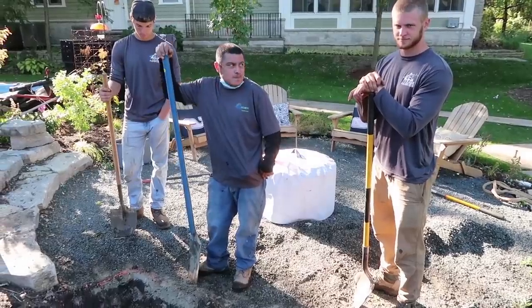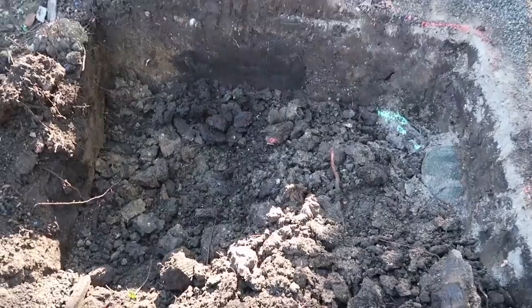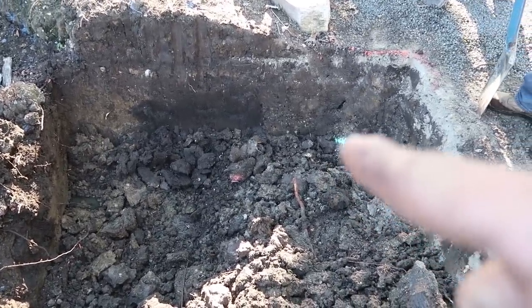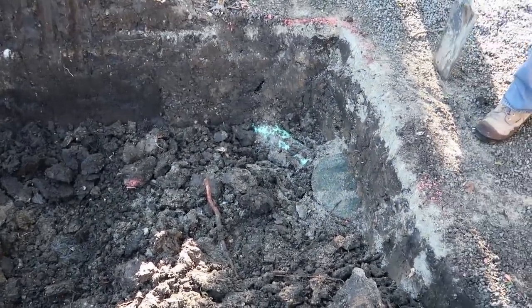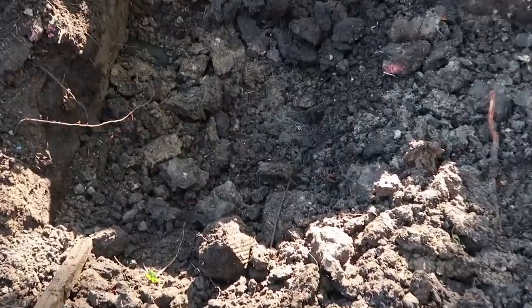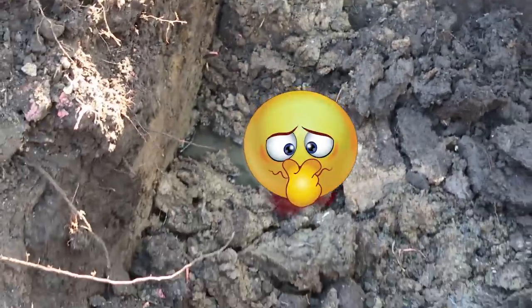There's no shovels going in the ground right now, as you can tell. This is the reason for that. We ran into a minor hiccup that's going to force us to modify our design. I don't know if you can see that really well, but we've got a 4-inch drain tile running into what appears to be an old cleanout that's buried under about 18 inches of soil there. And there we've got some water bubbling up and it smells like caca la vaca.